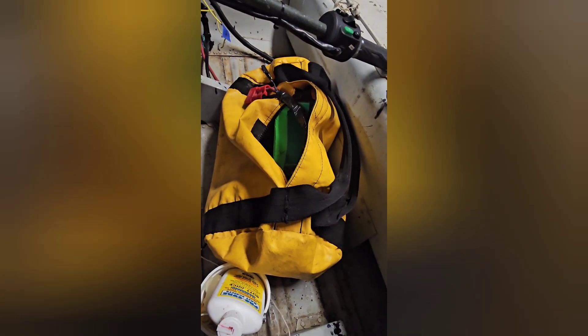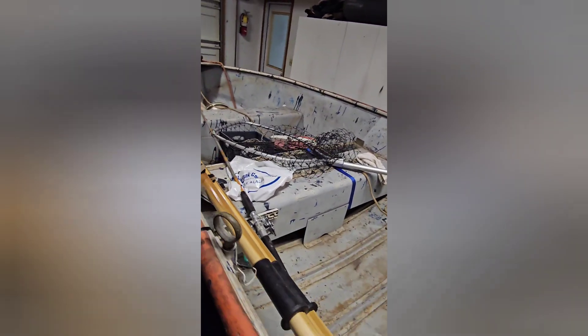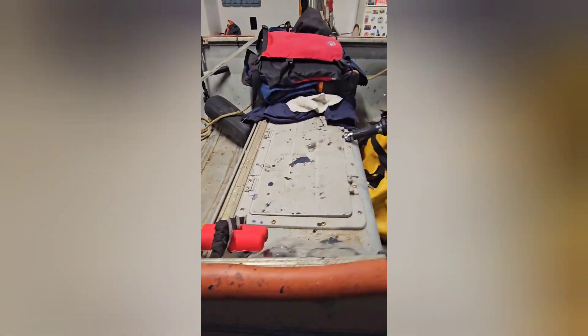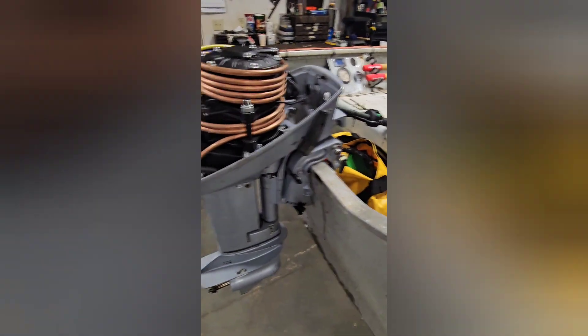I've got my homemade 72 volt pack here that I believe was about a 24 amp hour pack, disconnected at the moment. What I'm going to do is put a bigger LiFePO4 battery pack with roughly 150 amp hour capacity up forward in that bay. Simple 3-speed throttle controller — you can use the reverse here, or you can actually use the forward and reverse built into the outboard.